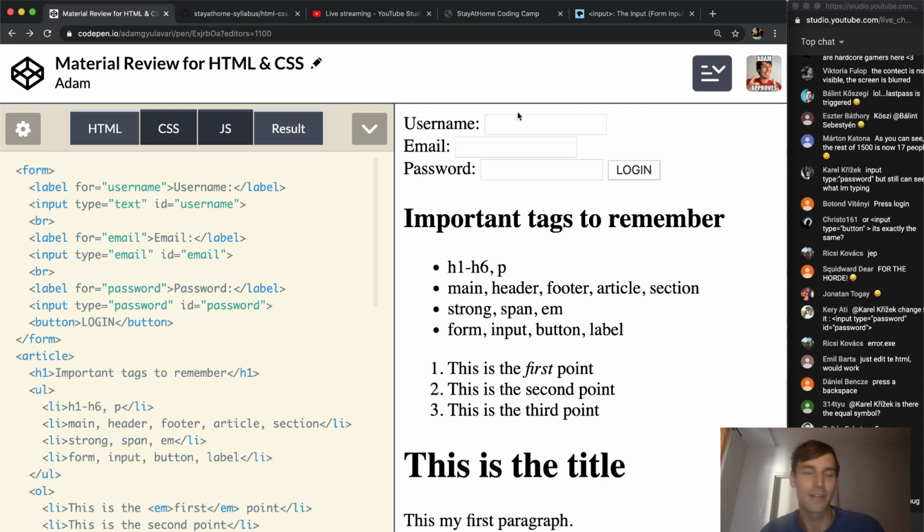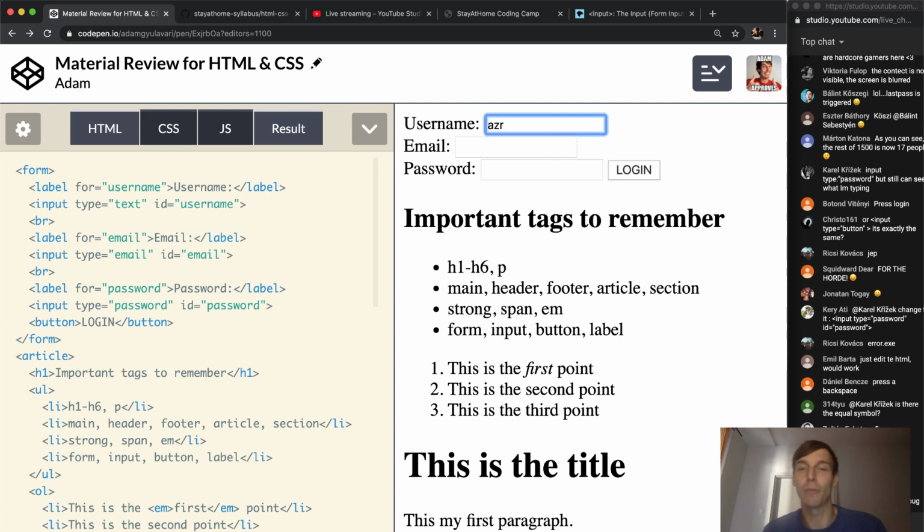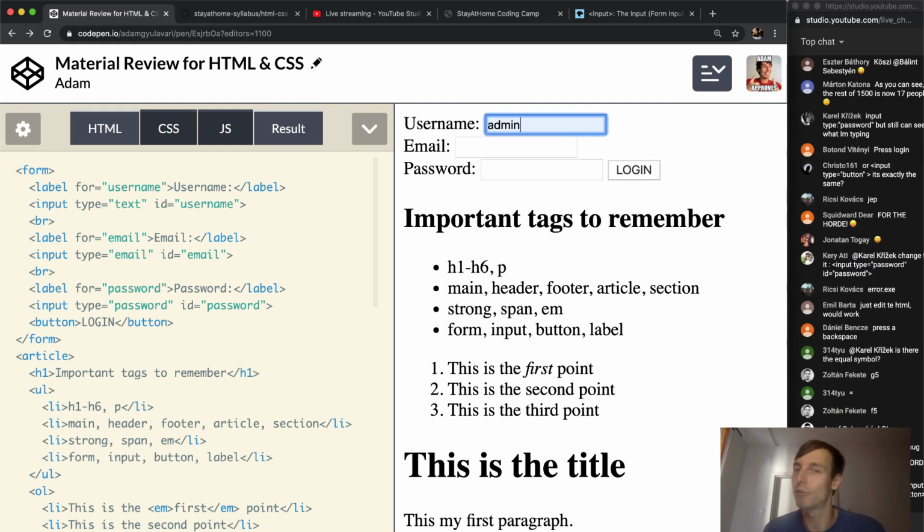So that's how the internet is working. But the point is that here we can now try out this email thingy.